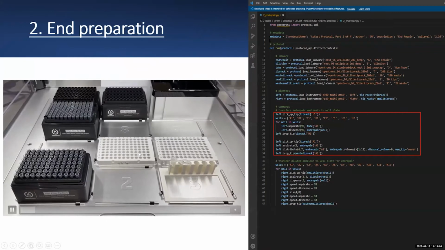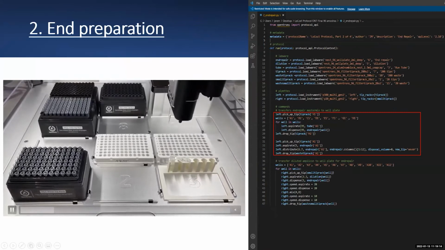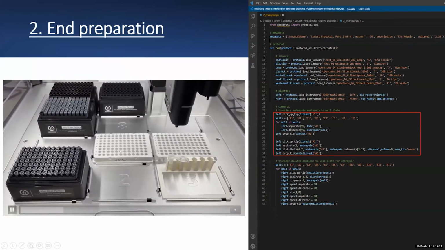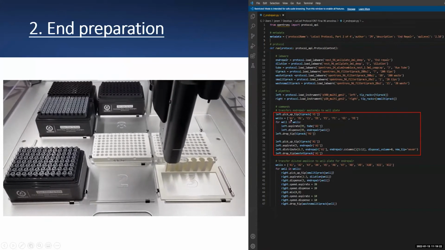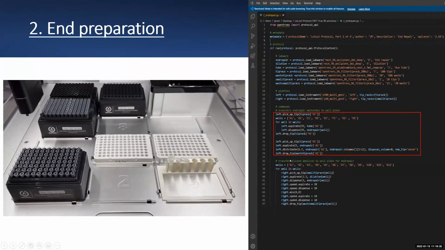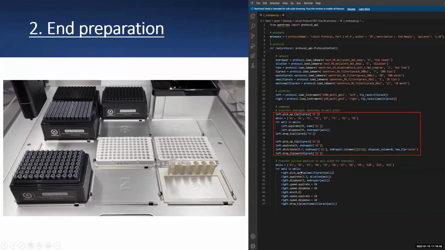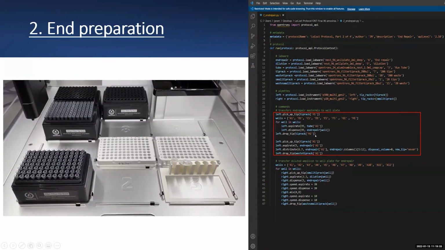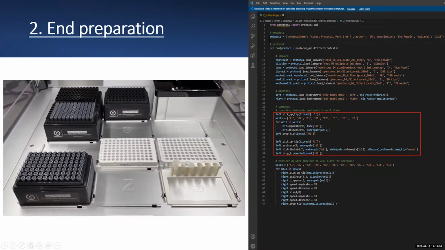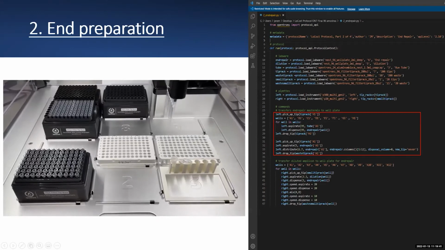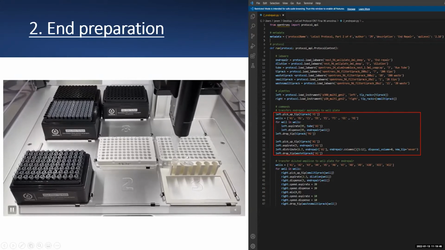One of the other nice things with this robot is while I have a multi-channel head attached on both of the positions here and here, you can actually use these as a single channel as well. So in the API, what I've written here for this function is that you move from position A1. So you always use row A for a lot of the transfers. However, if you put, for example, position H, you will only pick up 1 tip. And if you put position G, for example, you will pick up 2 tips. Using this, we can basically manipulate the robot to function in a way where it thinks that it will act as a single channel pipette.